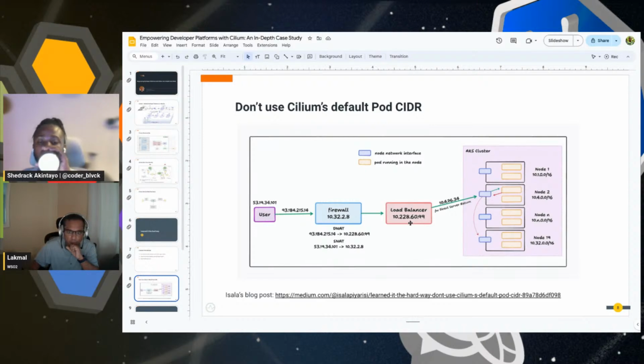Then it goes to the load balancer, which routes the traffic to the particular Cilium node, and then to the pod. The response path then goes back to the user.